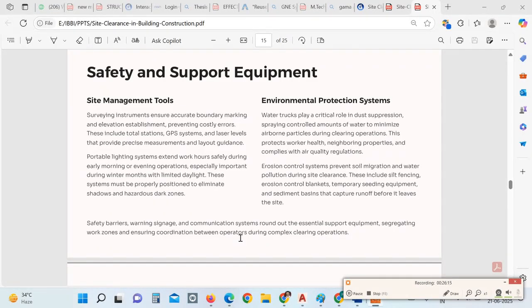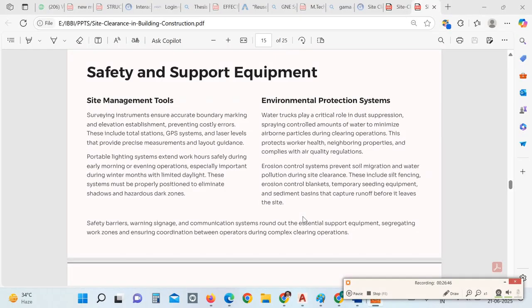And then you may need certain environmental protection systems. Water trucks play a critical role in dust suppression, spraying a controlled amount of water to minimize airborne particles during clearing operations. This protects workers' health and neighboring properties, and complies with air quality regulations. Erosion control systems prevent soil migration and water pollution during site clearance.